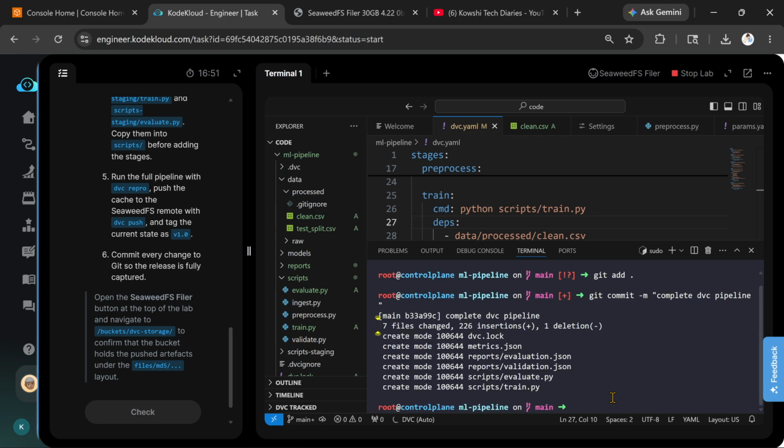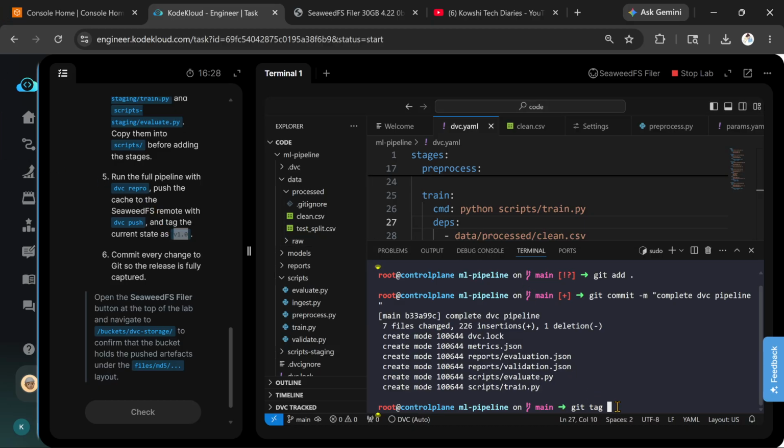Now 7 files are changed: DVC log, evaluation, validation, evaluation, everything will be committed. Now we need to add the version tag, the version mentioned is v1.0.